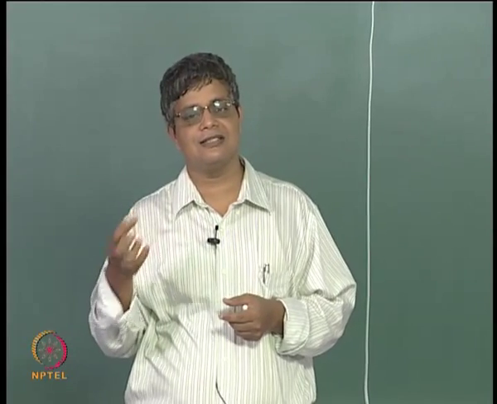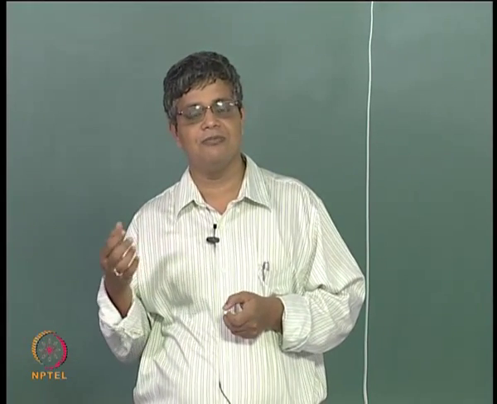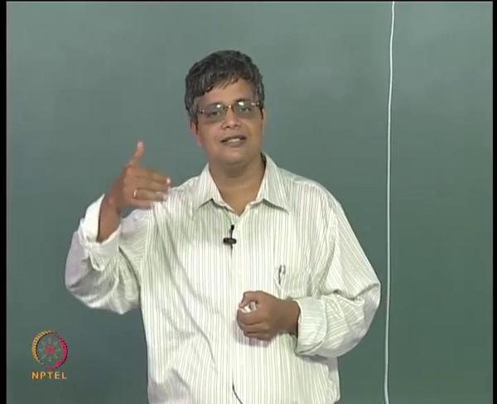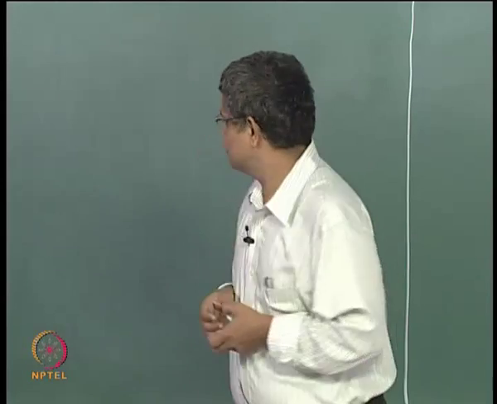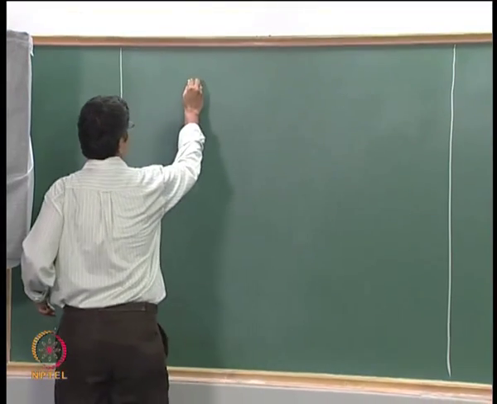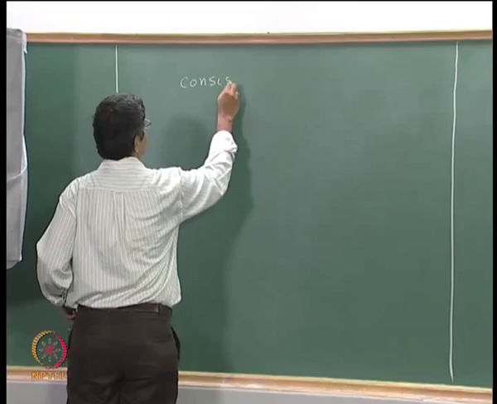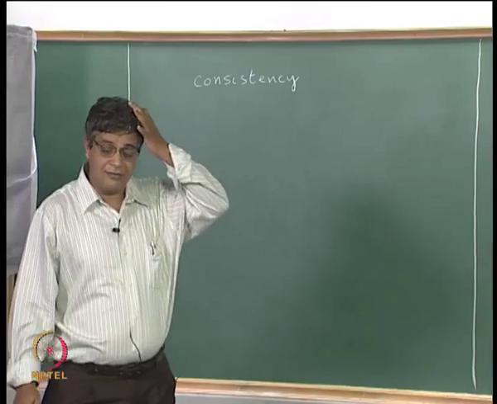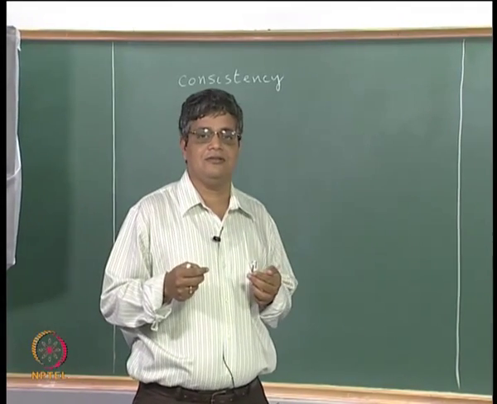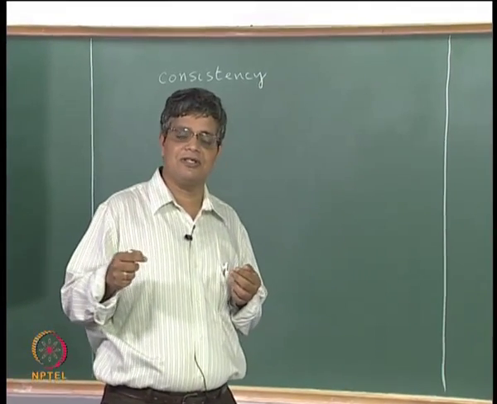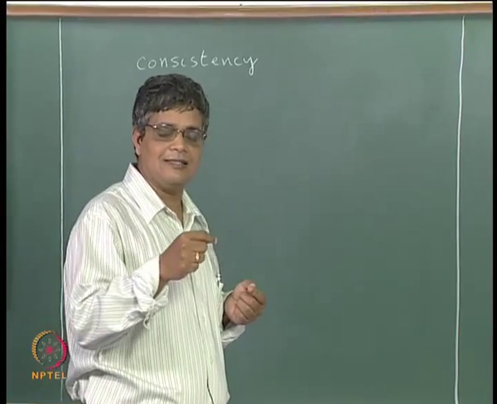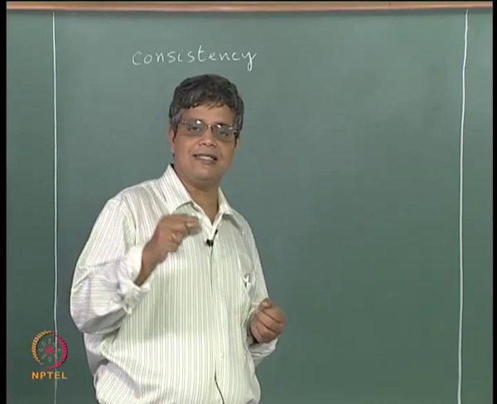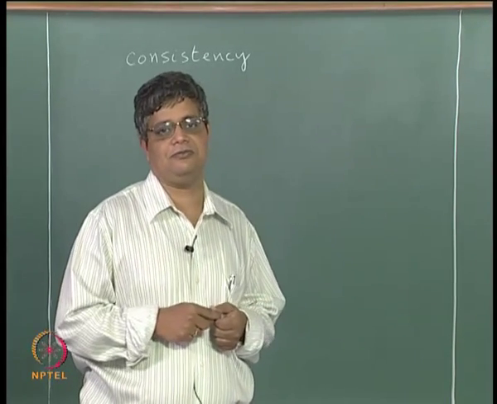So this is known as the consistency condition, the consistency between the partial differential equation or the governing equation and the discretized equation. So we will put this as consistency, where we are looking at the assurance that the discretized equation is the same as the partial differential equation in the limit as delta x and delta t tend to 0.